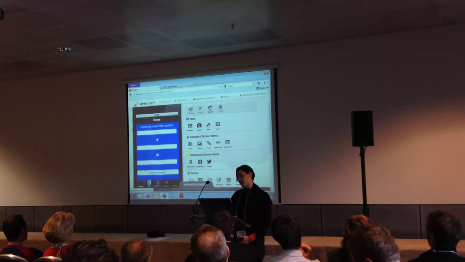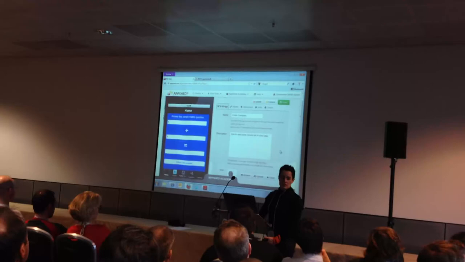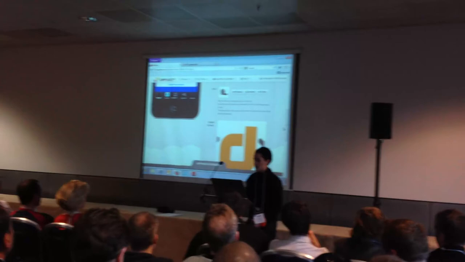The settings are for your main app, so for example the name of your app, and some description so people know what it's about, which is really quite helpful. A little icon, so what it looks like on your phone. And the splash screen is the load screen for a couple of seconds. So I've just opened the logo.